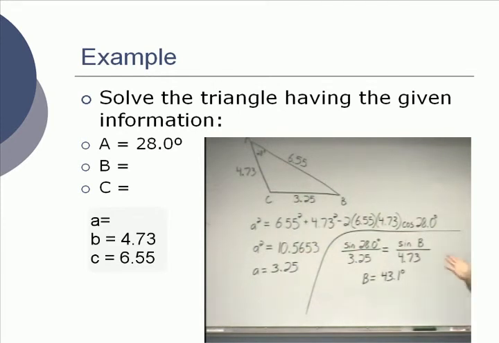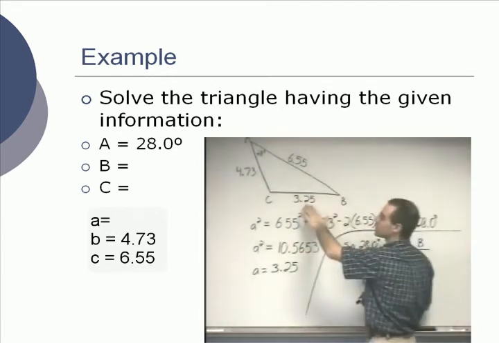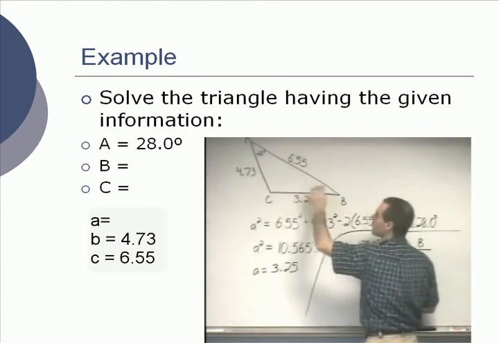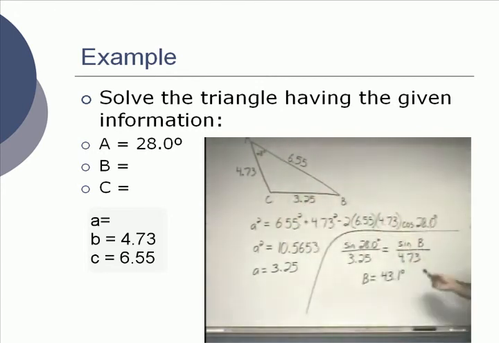Now the second step, that gives us this side. The second step is to use law of sines to find either angle C or angle B next. Now how many of you chose to find angle B next? How many of you chose to find angle C next? Angle C, you can do either one, but you have to be a little bit careful. Here's a rule that will tend to lead you out of trouble.